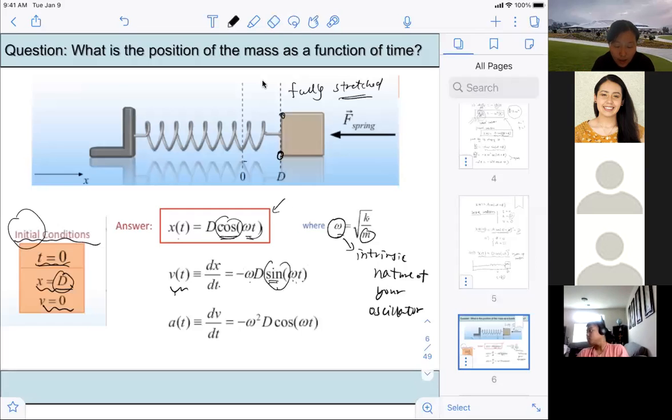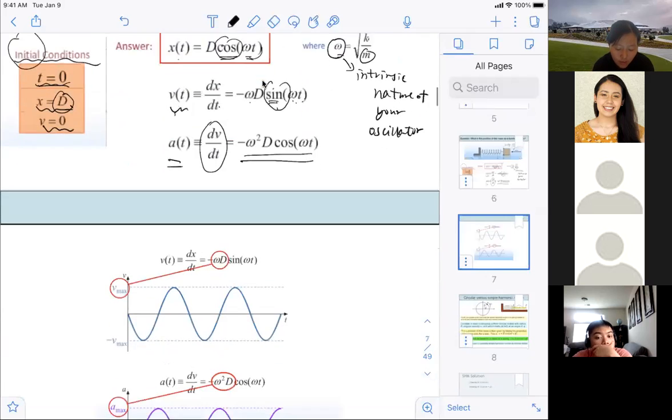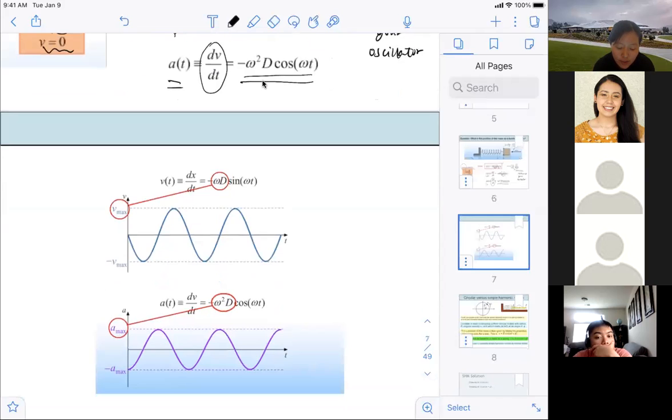That makes sense. We know that is exactly how the velocity of this object behaves when it's attached to a spring. We can also get acceleration by taking the derivative of velocity with respect to time, and you get this equation. So all of that we derived from just using Newton's second law. If you want to plot the graph of your velocity and acceleration, one of them is a sine function, one of them is a cosine function. The constants in front of them tell you the maximum value these quantities could have.